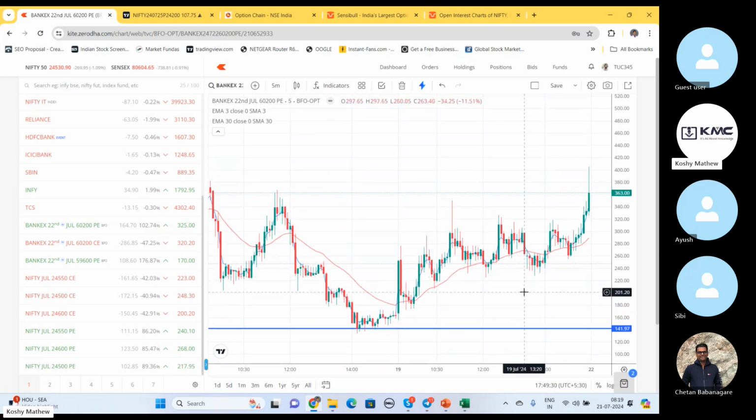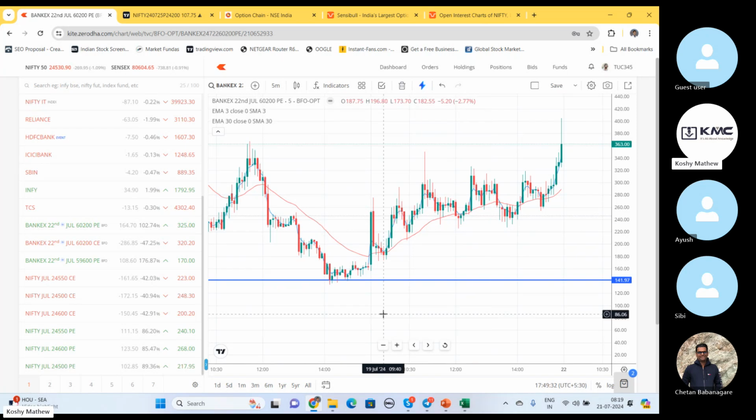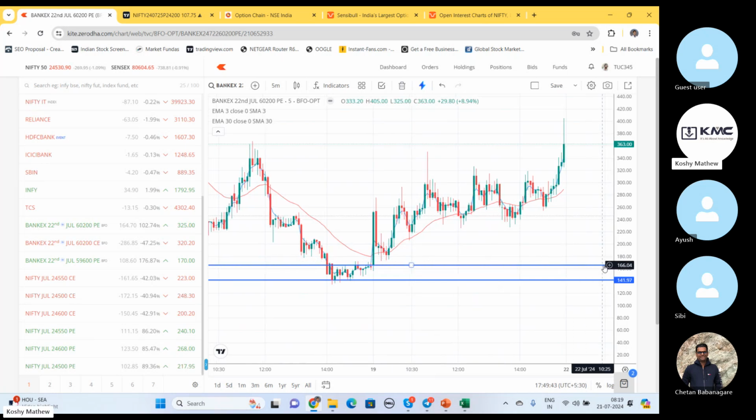That's how you analyze a strike price of 60,200 PE. Even if it was from 147, you're not bought. Even if I would have entered somewhere here, at what price? 166. It went up to 252. Fair enough. I made like how much? 80 rupees I made. More than enough, no? This is how you have to analyze.